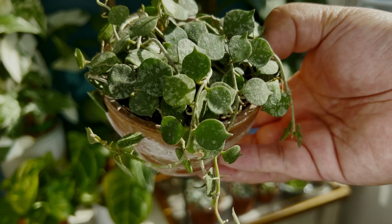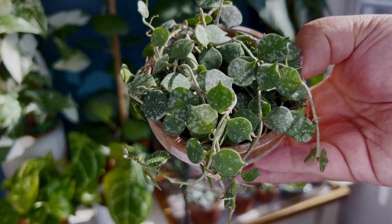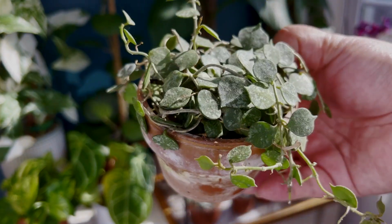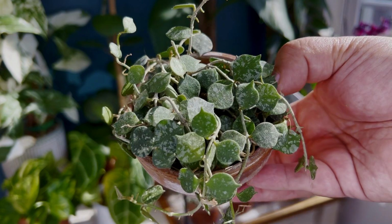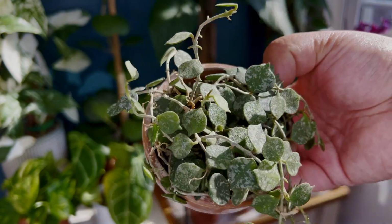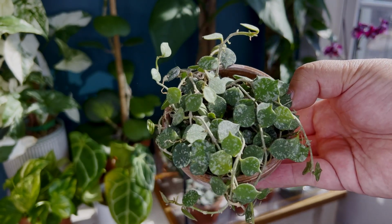And I do like the shape of the leaves. It's also kind of like with the Peperomia prostrata, gives that turtle back pattern. And again, very low maintenance. It is a slow grower, but like I said, considering I started out with a very small cutting of it and it became this, it has come a really long way.